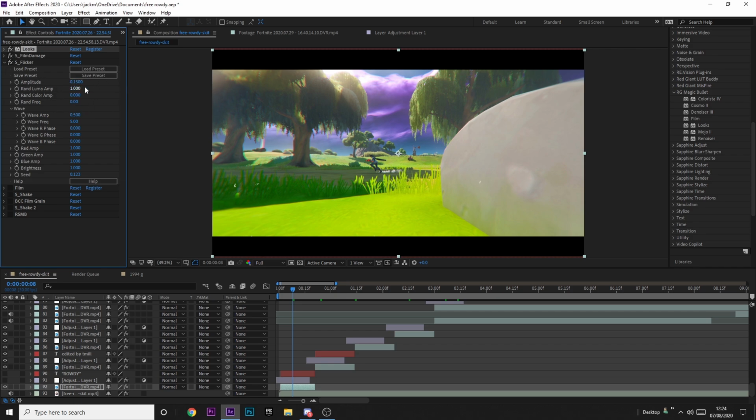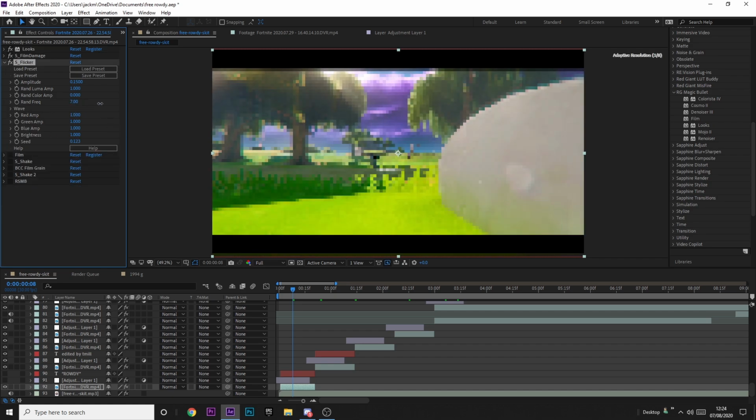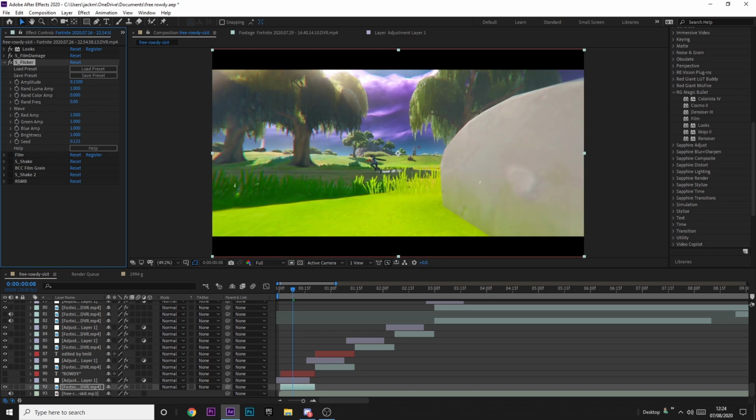I had the amplitude at 0.15, and then I had the wave amp at 0.5 and the wave frequency at 5, but I had the random frequency at 0. So it will look like this normally, and the random frequency will be at, I think, 40 or 30. So I just put it to 0, and then I went to the wave by clicking this down, and then I changed this to 0.5 and changed this to 5, and then remember to change this off as well, otherwise it'll look a bit dodgy.